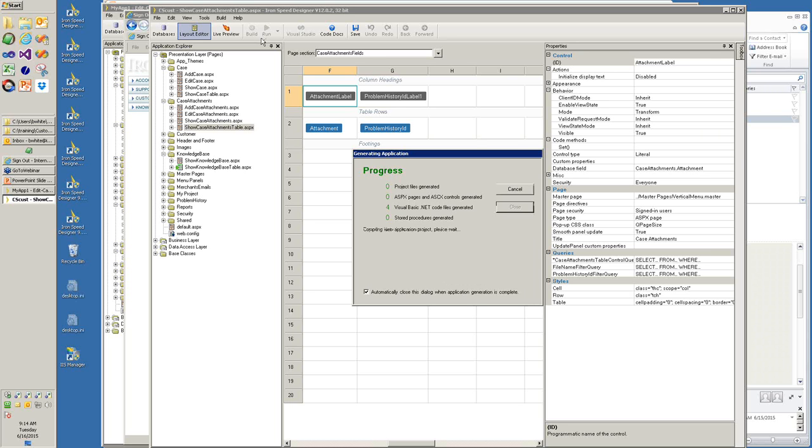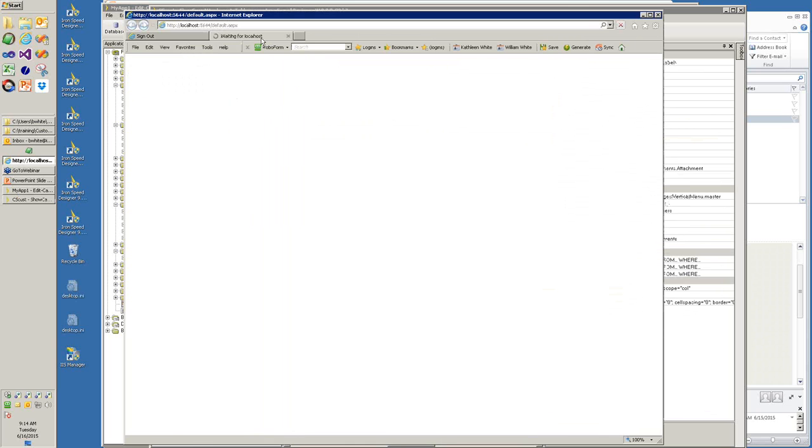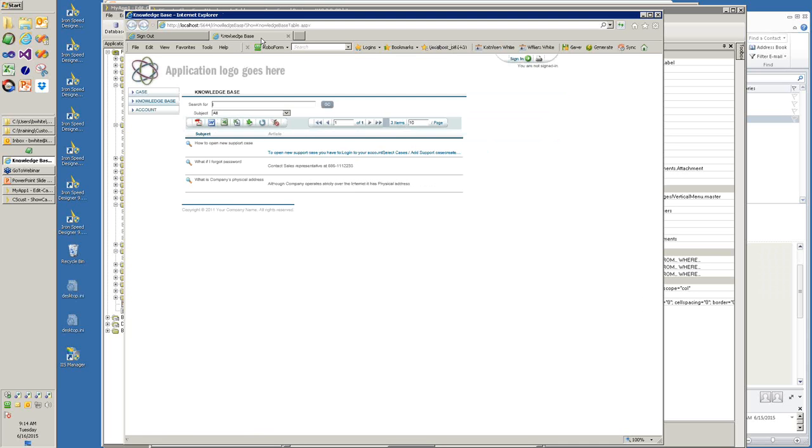For security, it looks like you have customer, customer role, and roles table. Did you create all of those, or did ISD create some from the wizard? ISD did not create those. You can use role-based security in this application if you'd like, and it has roles tables included with it so that you can do that. Those were created as part of the schema, and they're in the schema that you'll get.